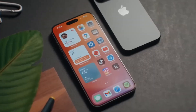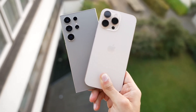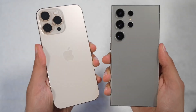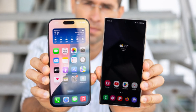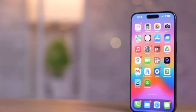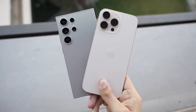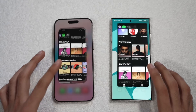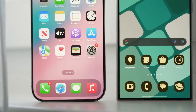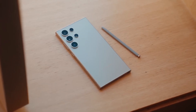Starting with the design, both phones have distinct looks that reflect their brand identities. The iPhone 16 Pro Max stays true to Apple's iconic rectangular shape with flat sides and soft corners, featuring an even slimmer bezel this year, allowing for a larger 6.9-inch display. Samsung's Galaxy S24 Ultra keeps its sleek curved edges and integrates the ever-popular S Pen, a feature unique to Samsung's Ultra series. Size-wise, the differences are minimal — the iPhone 16 Pro Max measures 163 mm x 77.6 mm, while the Galaxy S24 Ultra is slightly shorter but a bit wider at 162.3 mm x 79 mm. That extra width allows room for the S Pen, which gives Samsung an edge in productivity.